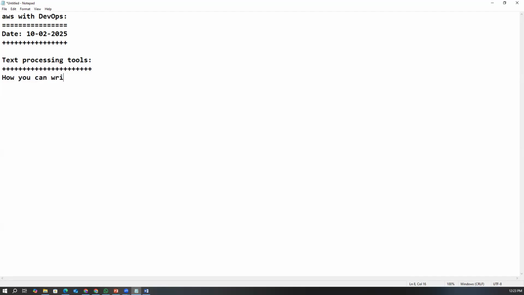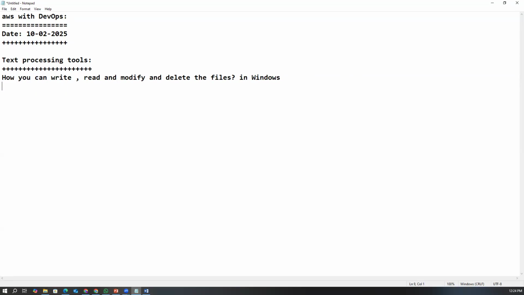How can you write, read, modify and delete files, guys? In Windows, how can you write, read, and delete files? Guys, tell me, in Windows, does anyone know? Notepad.